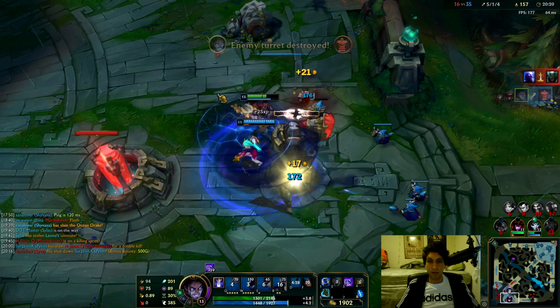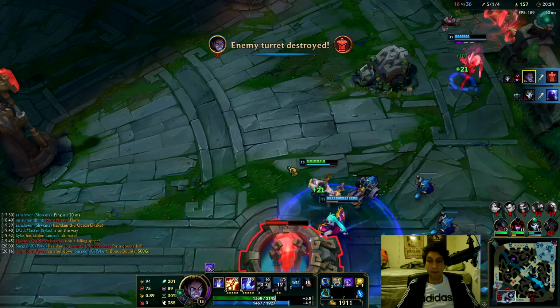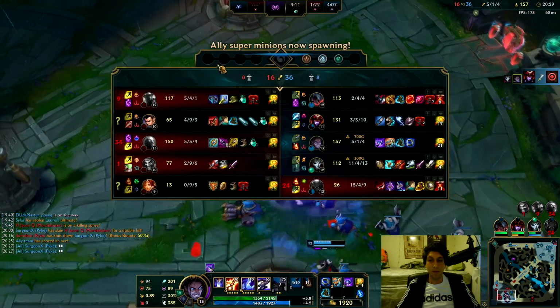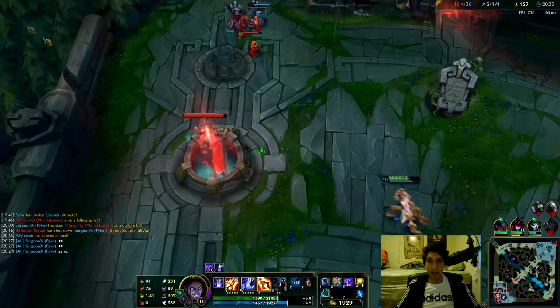Alrighty. Now we have this inhib. We have tier 1 mid, and we have an open inhib top. I'm going to look to secure all of those. I still have the biggest bounty on my team. They're all just playing for score. I don't recommend that at all. And I like to play the safe game.